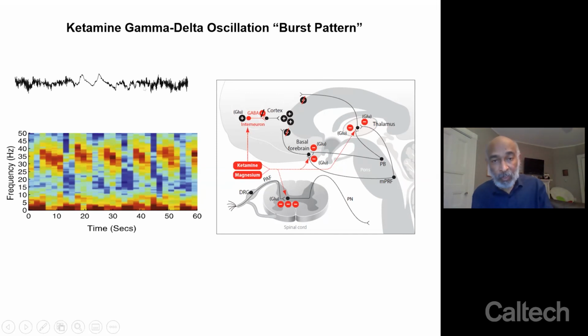And remember, ketamine works by blocking glutamate, so NMDA receptors. And one of the key features, this was pointed out, I think, first by Bita Moghadam about 12 or 13 years ago, is that at low doses, it has a higher affinity for the inhibitory interneurons. And what you see is that this is one of the major contributors to this very, very large high frequency activity during the time at low doses.